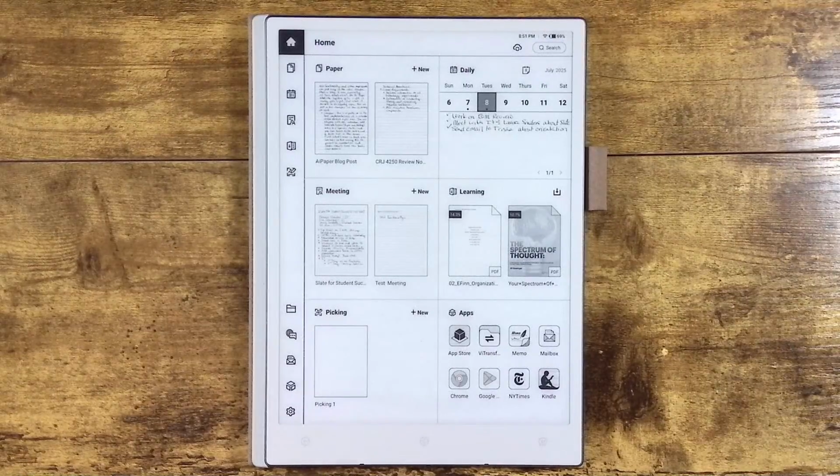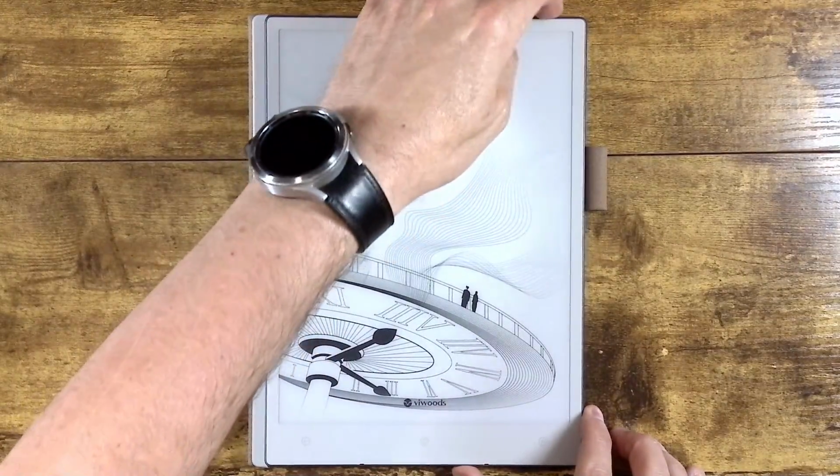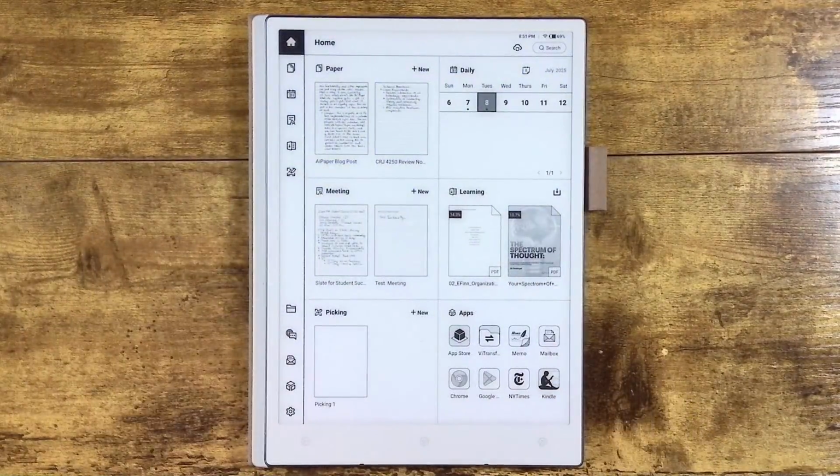That to me is where the power of this device really lies: being able to use, whether it's ChatGPT-4, whether it's DeepSeek Research, whatever model you choose, to really take action on your information. Now, what it doesn't do is, in Paper, you can't use that functionality the same way. And that's a little frustrating in some ways.